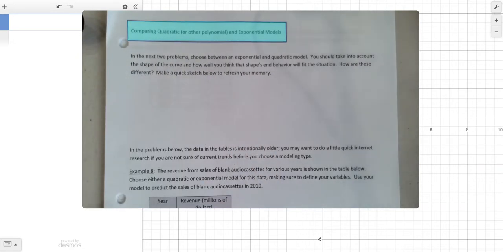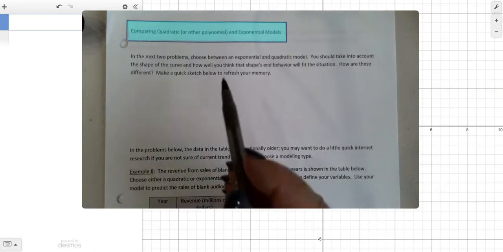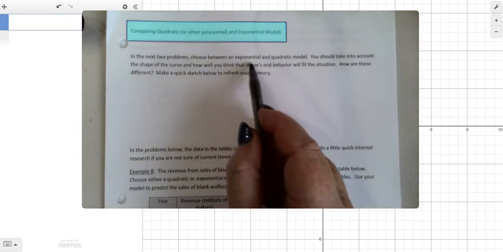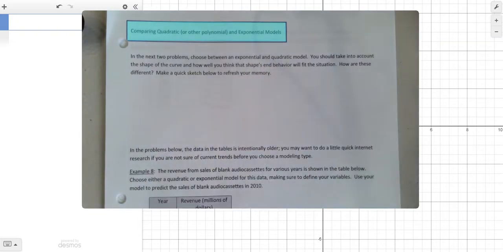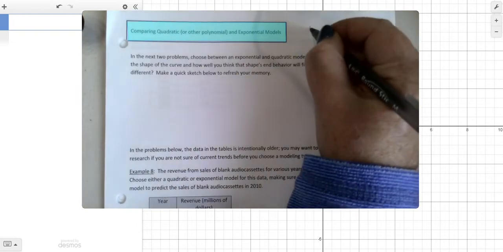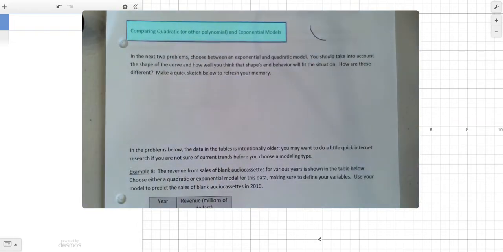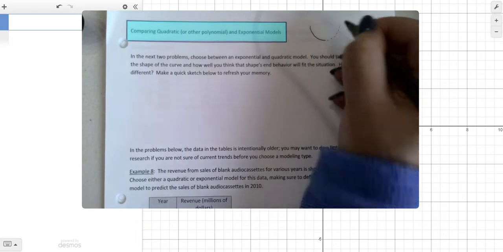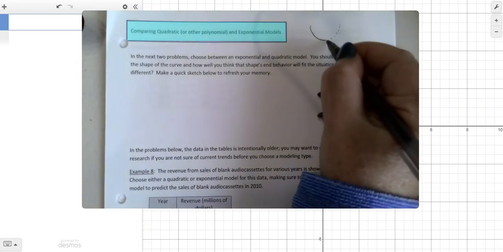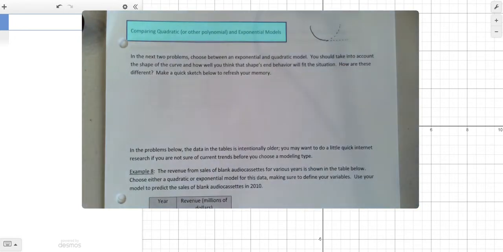So thinking quadratic, cubic, quartic, in this example and the next two, I'd like us to choose specifically between exponential and quadratic, taking into account both the shape of the curve as well as the end behavior that we might predict. The decreasing behavior of an exponential function could actually be half of a parabola potentially, or it might just continue to slowly go down. So sometimes the best way to decide between quadratic and exponential is whether we expect something to go back up or just to continue to level off or go down just slightly.